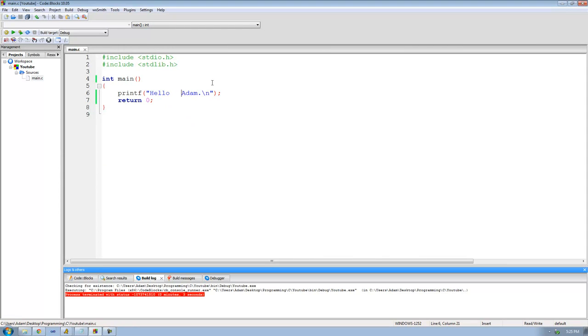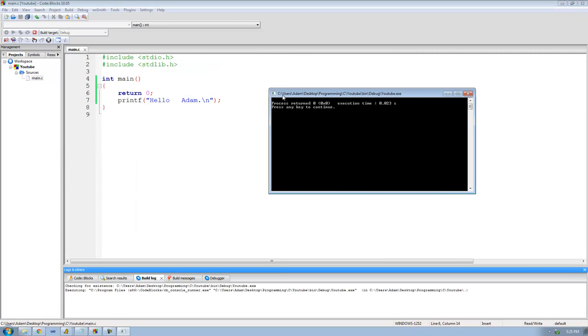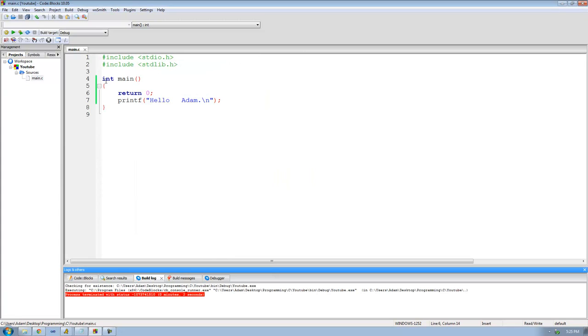Alright, and then let's look at this return 0 right here. This return 0 is basically just telling the program to stop executing. So if I were to switch this around and put return 0 right here and run it, we see that it doesn't output anything. What we had it do is, alright, int main, found main, now let's do this code inside of these two curly brackets. It finds return and it just stops executing. It doesn't ever get to this line of code right here.